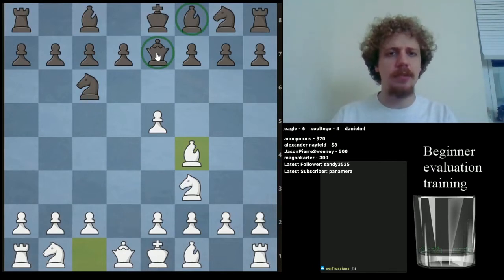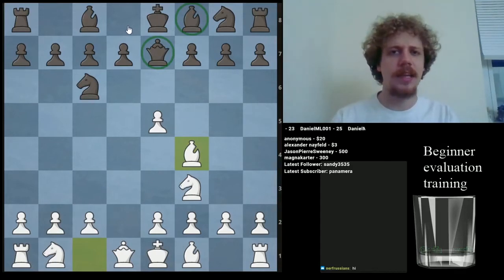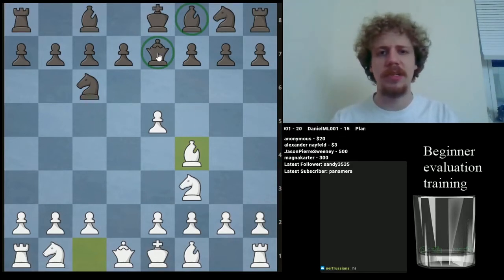One famous game where a queen came out by this stage of the game is Morphy versus McConnell. I think the game was in like 1853 or something. I never quite get it right. But in that game, the queen got attacked like 20 times, and then the king got attacked like 10 times, and then it was checkmate. So usually moving the queen this early results in poor piece coordination, which means more activity for the other side.